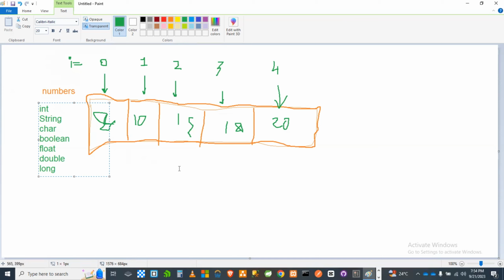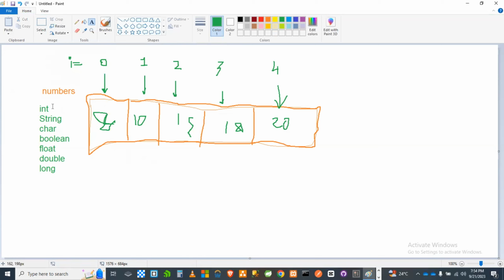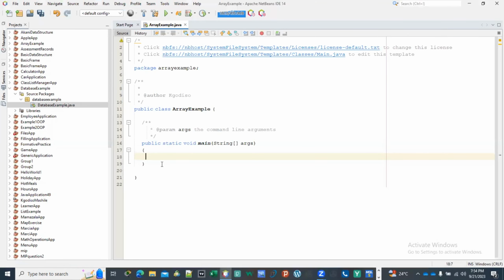All right, so now basically what is going to happen is that for an array, you need to classify it based on those data types. In this case, I want an array that is going to store an int data type. So, the declaration. You need to specify your data type, and to show that it's an array, you need to use the square brackets. The very same way we declare variables, I'm also going to declare an array like this. You specify what it stores: numbers.